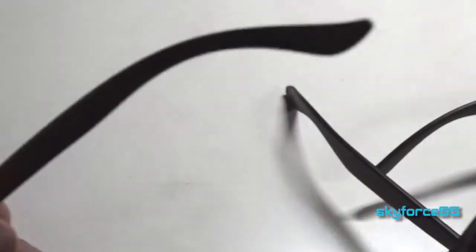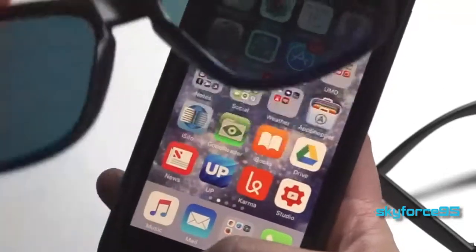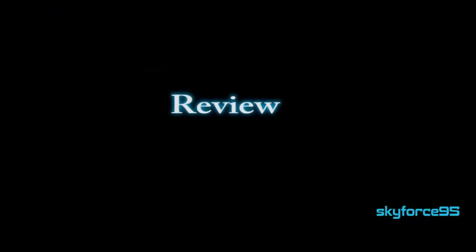And it looks like it checks out. Another way you can check is if you have your phone or some kind of LCD — you can see if it blocks things out. If you turn it, it looks like it does. And just as a final test, a cool little trick: if you can see cars, it will block out a certain thing. Without the polarization you can't really see the images, but you can see it can. So these are polarized — that's good. It's not false advertising.